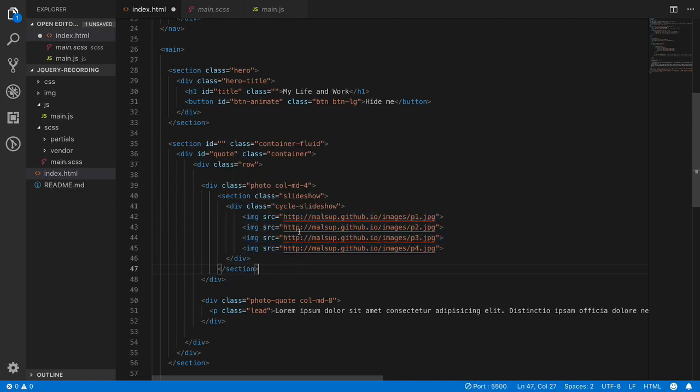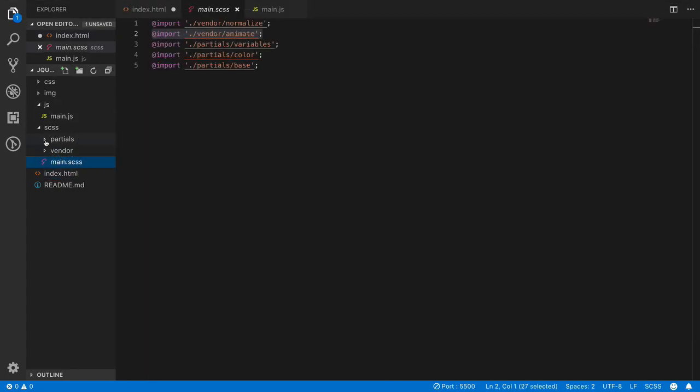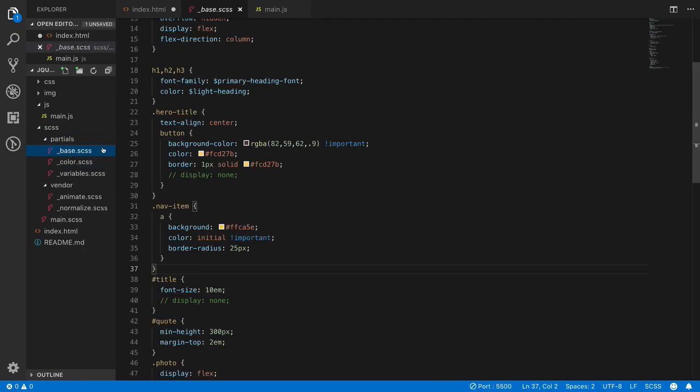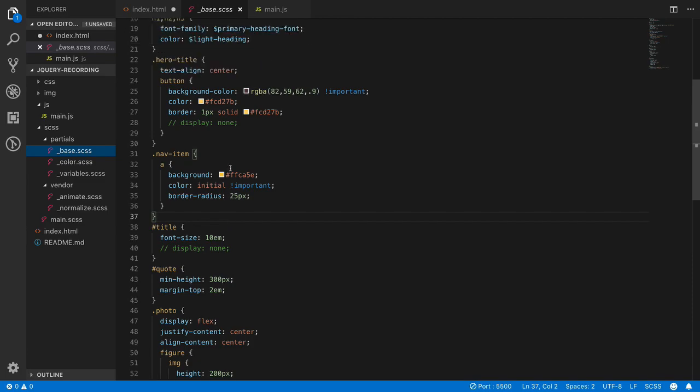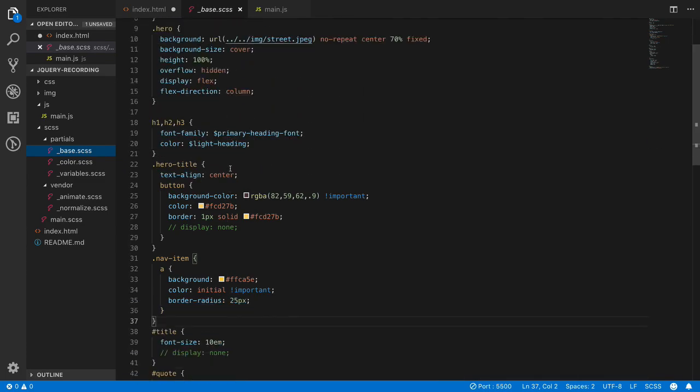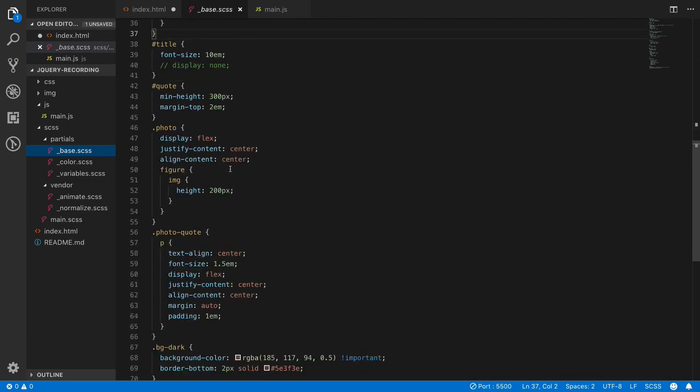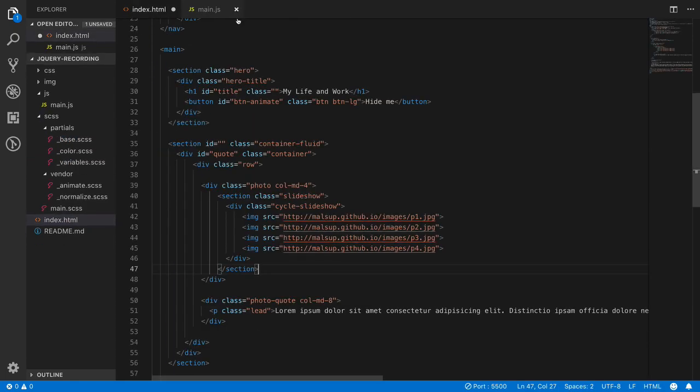So if you go and look in my main.scss, I have a slideshow style somewhere here, or maybe I'm not even doing anything with it. But it's a good idea to wrap that into your own class, so you can add styles in front of whatever already comes with this jQuery.